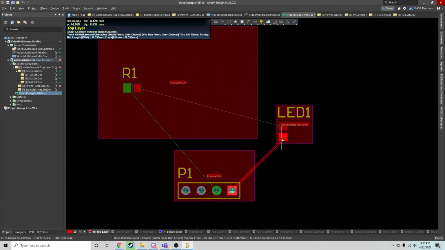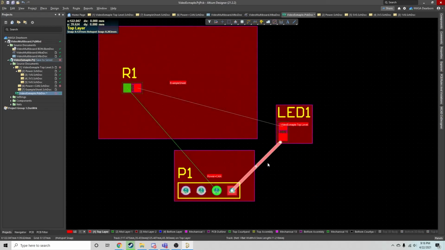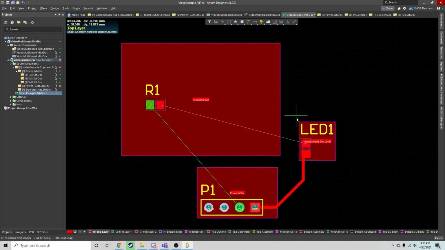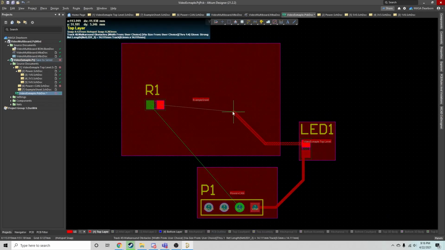And you just run your mouse over here, and you can click on it to connect them. You can also move traces that you've made just by clicking and holding. So once that's been done, we can also come over and connect these up. So let's say, for example, that there was something in the way of this connection. What we could do is hit star on the keyboard and we can actually create a via.